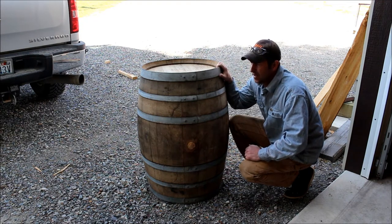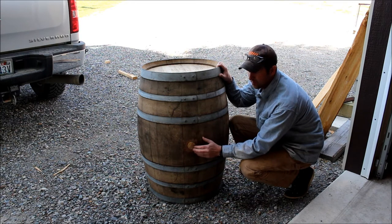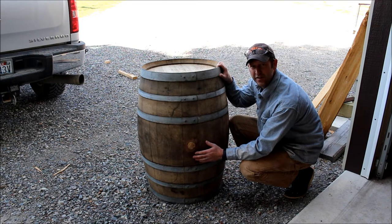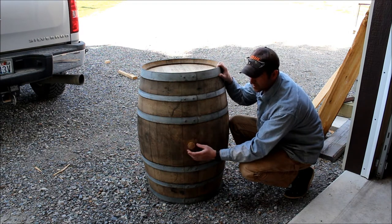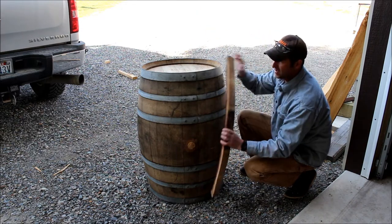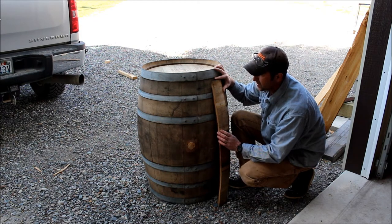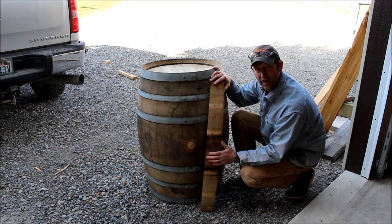One thing I wanted to mention about wine barrels - I won't go through how to take them apart because there are a lot of good shows on that - but one thing I haven't seen mentioned is that in any given barrel there's only one bung. That's kind of a telltale sign when you're building furniture that it is a wine barrel, to see that bung. This one's actually got the plug in it right now. It's nice to have more pieces with that hole in them. In a given wine barrel there'll be lots of different size pieces - about six of the wider pieces and then a bunch of smaller pieces at about two or two and a half inches - but with the bigger pieces, only one of them will have that hole, which looks really cool when you're building furniture.